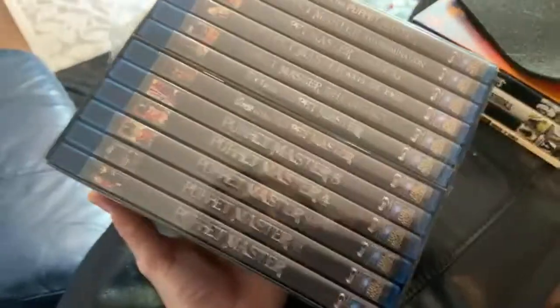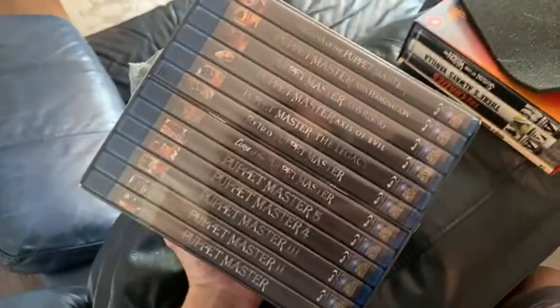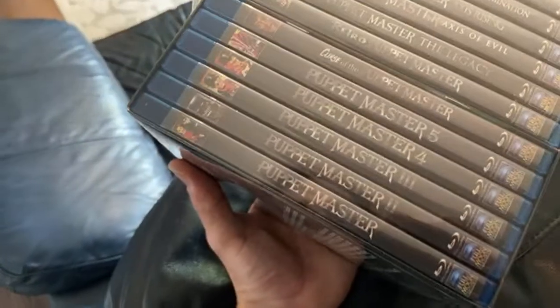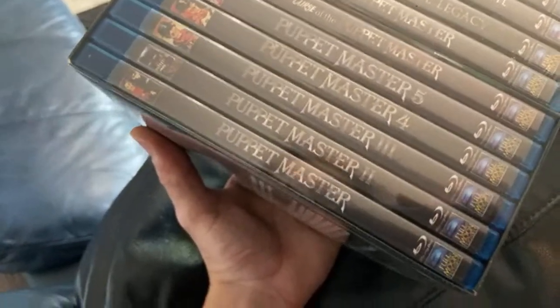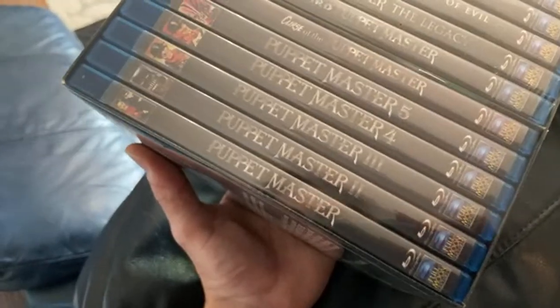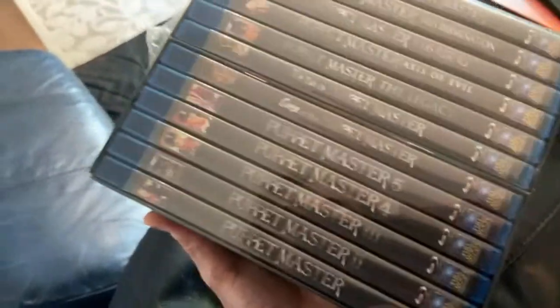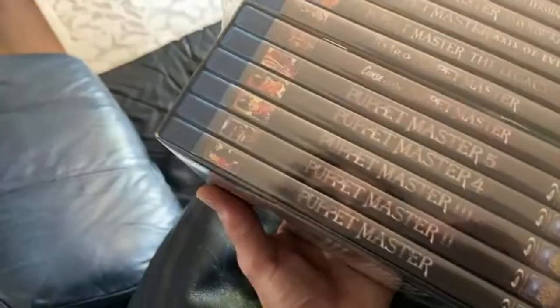I'm completely lost on this series, but I want to sit down and watch them at some point, hence why I own them. I've only seen the first two, though. The first one I'm not crazy about. The second one I like more than the first. But I don't even know if I like this series, if I'm being honest. I'm sure there's fun to be had here. But we'll go through them.